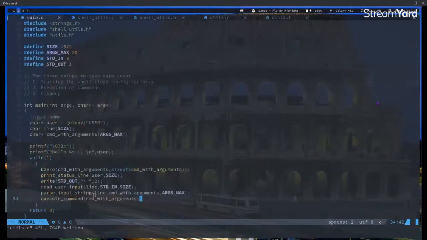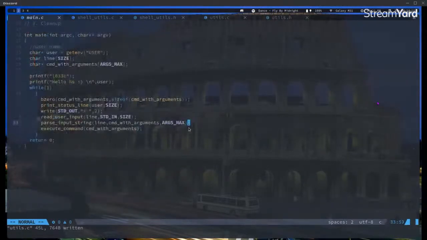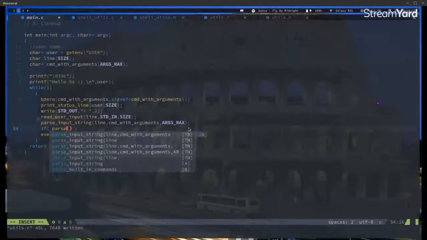So we'll want to check for built-in commands, by checking if the command entered is a built-in command, with the command with arguments.